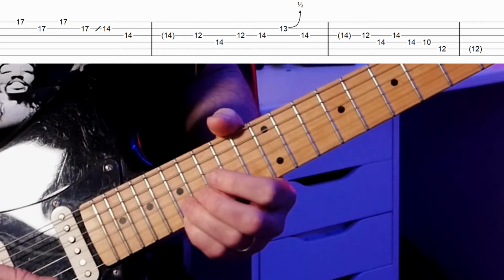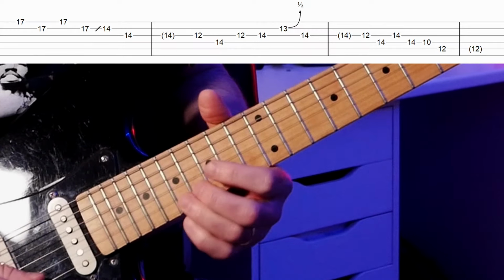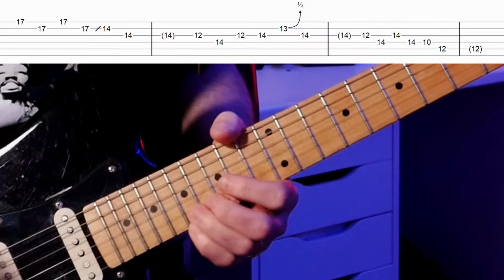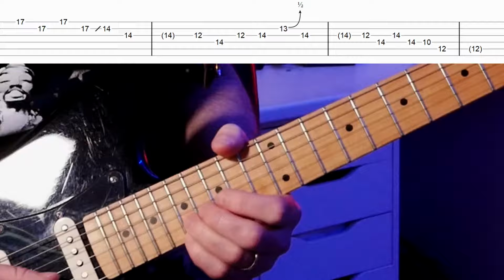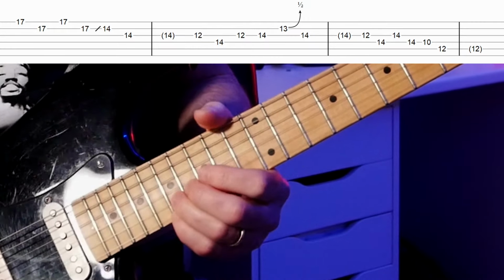Let's take a look at this lick. The first note is up on the 17th fret. That's our A note, and we're in the key of A for this lick. We're going back and forth between the root and the fifth, so both strong notes, just arpeggio notes at this point. And they're together here, which is a nice thing too, because we're going to talk about how you can play this with slide as well in standard tuning. Pretty neat stuff.